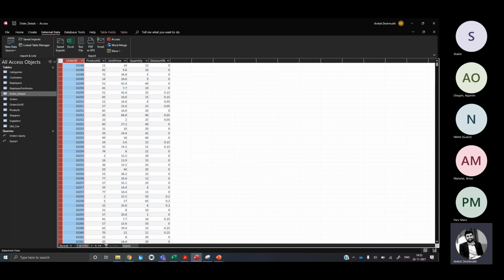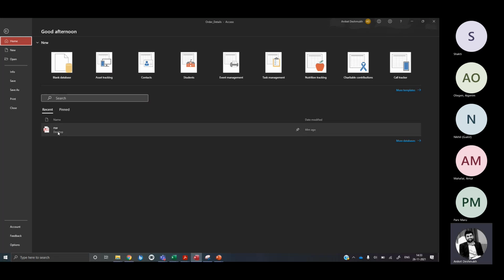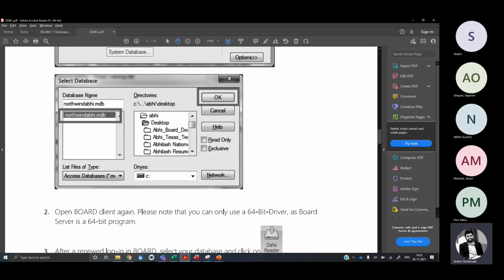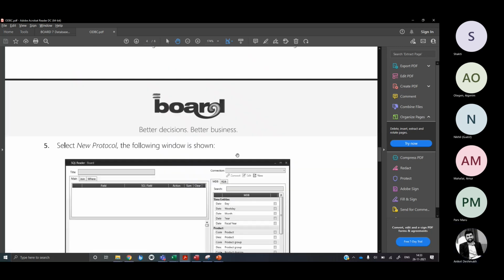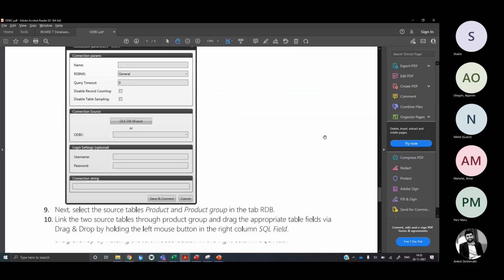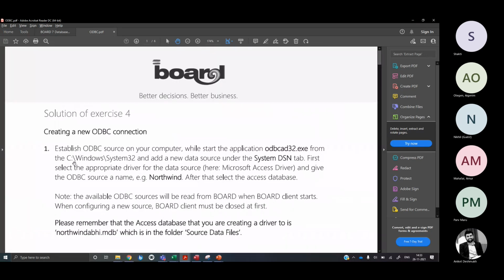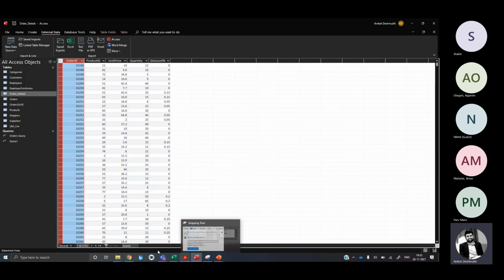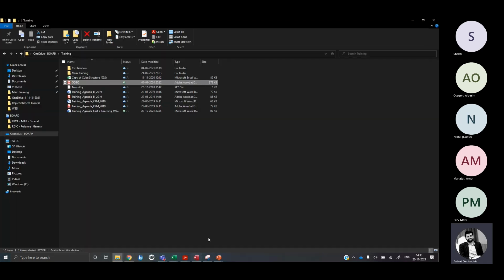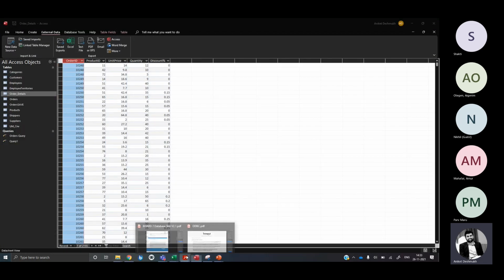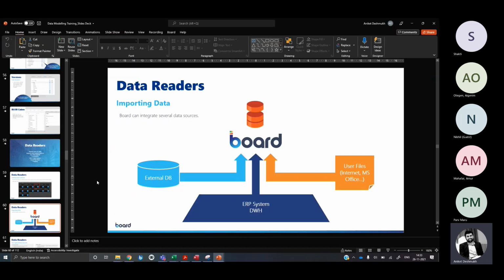Currently, the name of the file which I have shared with you is NW. So rather than this whole name, you have to just select the current database. Don't go name by name. Just get your files connected and create the ODBC connection. Once the connection is established, you are going to import the data through that connection.